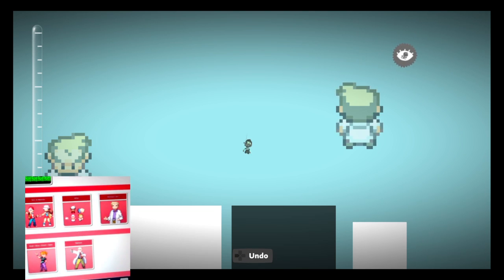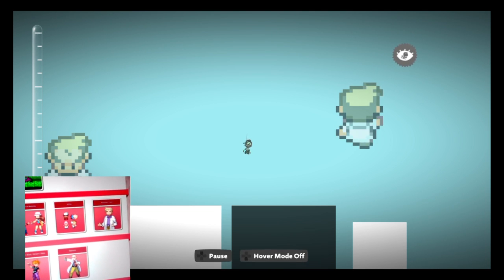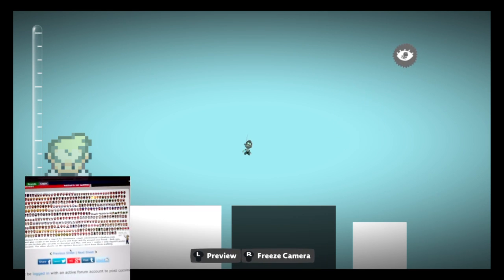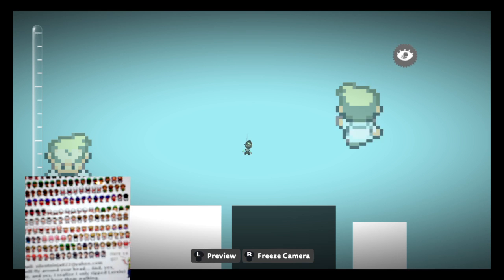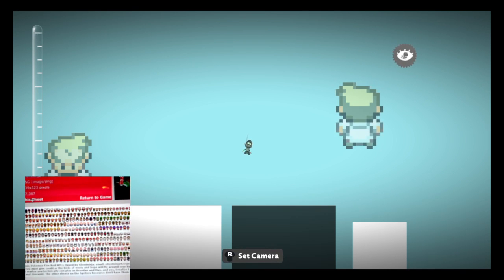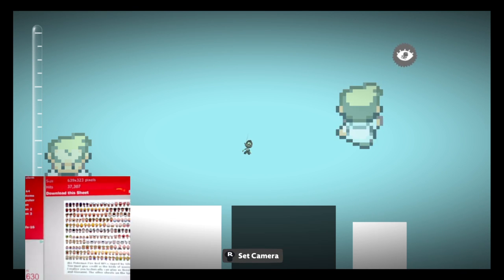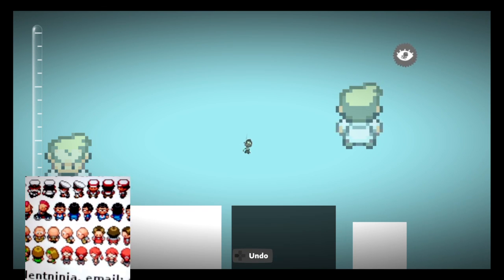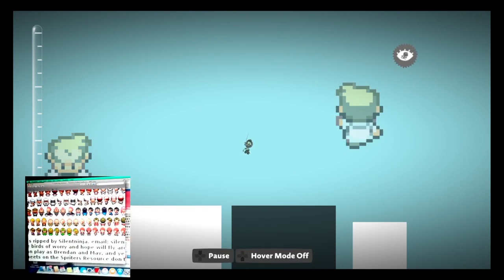You have all these categories to choose from. I clicked on NPCs, and it brings up all of these little tiny people. You can see them on the screen. Little tiny people. You get closer, you can kind of see them. But it says download this sheet, and then you download it. Alright, so that's what I've done here, and I've zoomed in on it, as you can see.